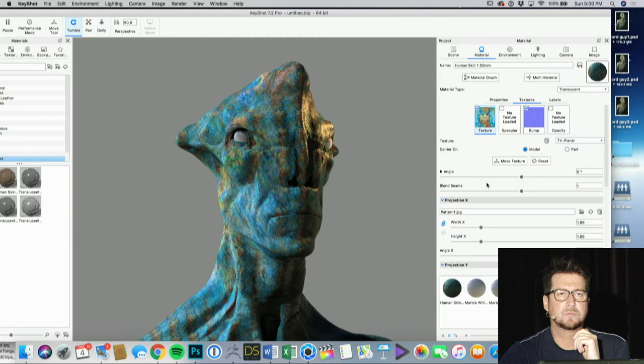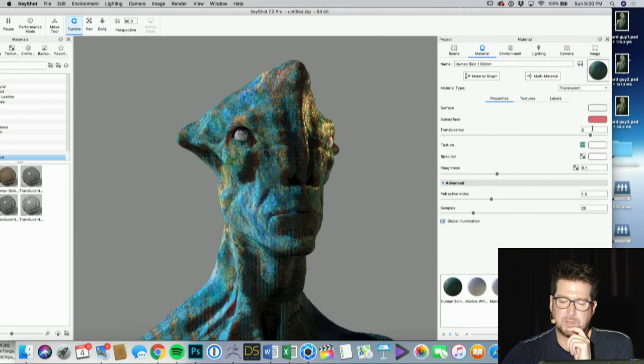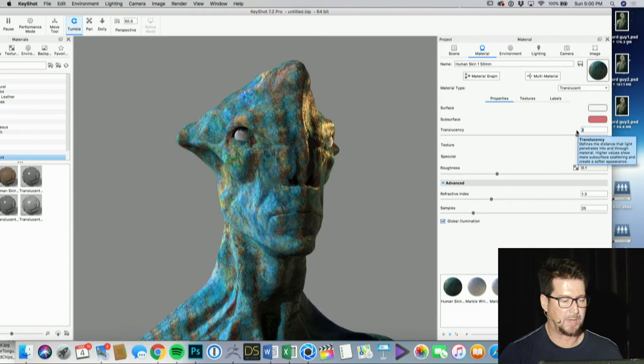Oh, you can do it in one. It's just adjusting it. You have to mess around with the translucency of it. So I go back to the properties, and the problem is if you go too translucent with it, then you lose some of the surface detail, but that's where you kind of use the other layers to get that back.